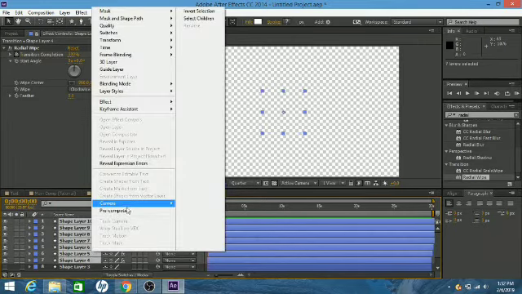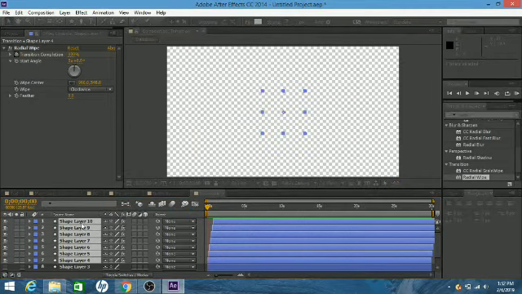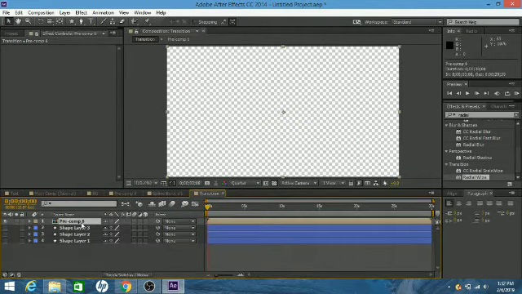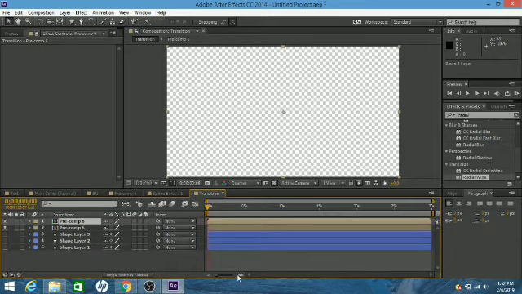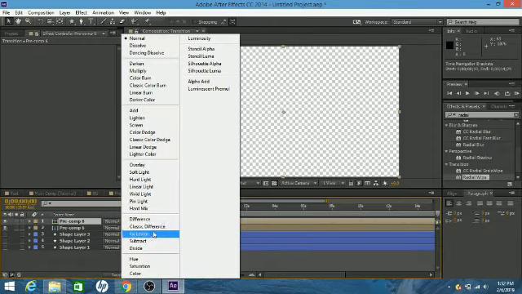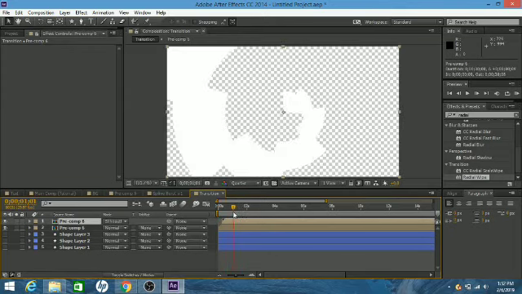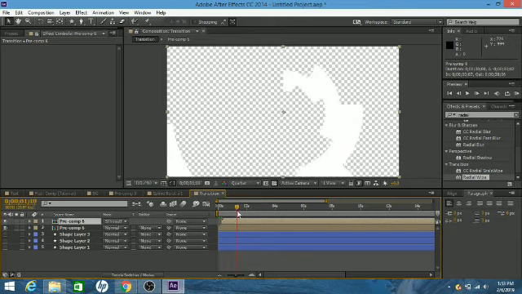So you're gonna pre-compose that, and what you're gonna do is copy and paste, and toggle switches and modes, and this one you're gonna put onto Solar Alpha, and you know the one that's on top of it. So you have this. Move it as much as you want.